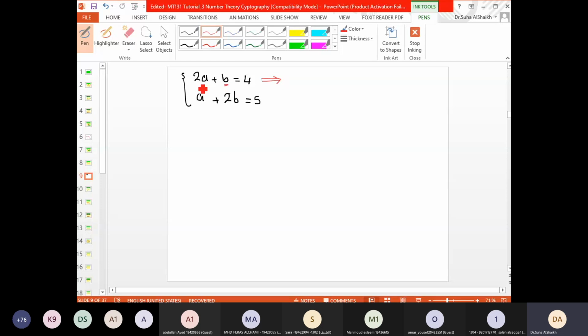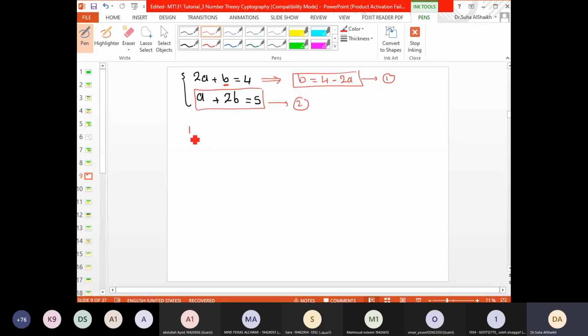Now I have B and 2A here. So I can write that B is equal to 4 minus 2A. Can I do that? And I'm going to say this is my equation number 1. And this I'm going to keep as equation number 2. You can see what I did. In the first equation I left B on one side and brought the other things to the other side. Why? Because B has no factor, I don't need to divide by anything. So I keep it here and bring that one to the other hand side.